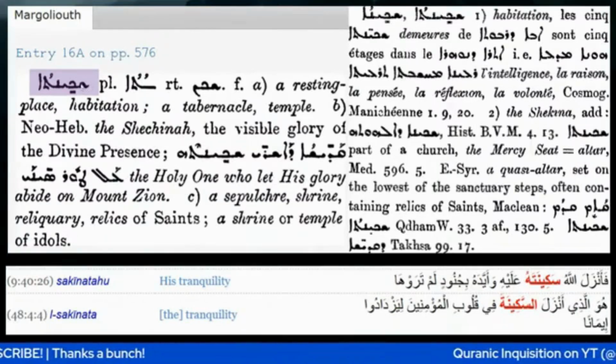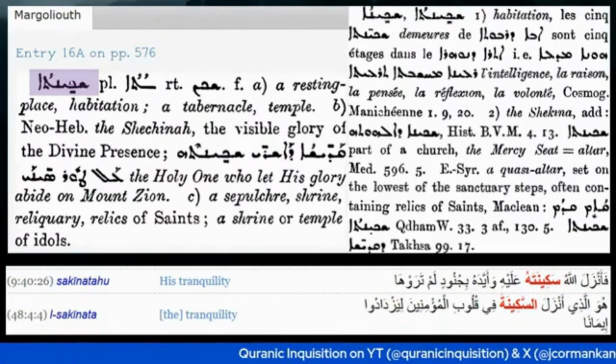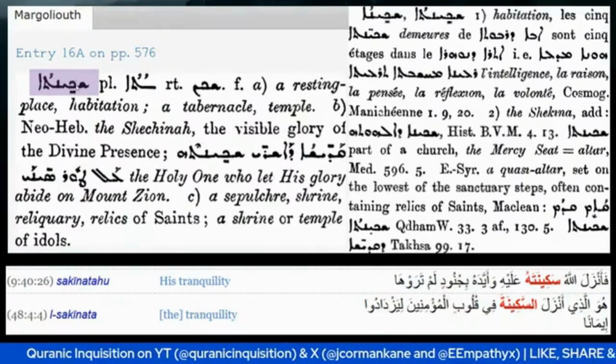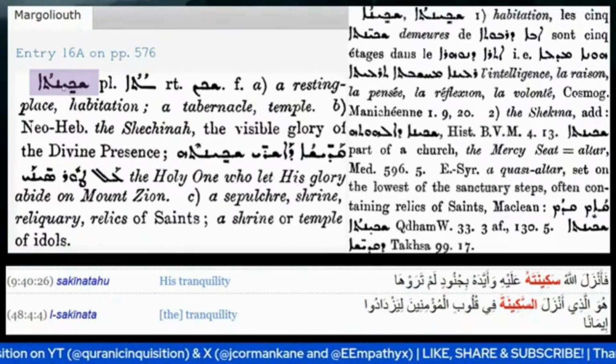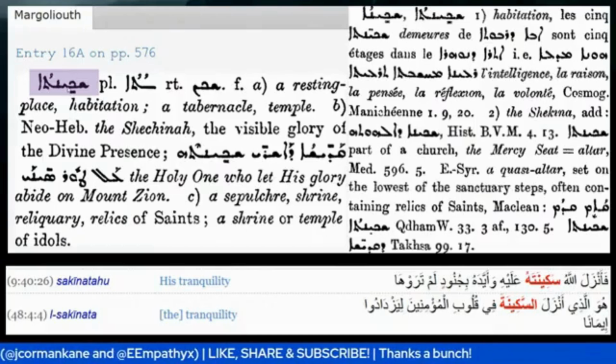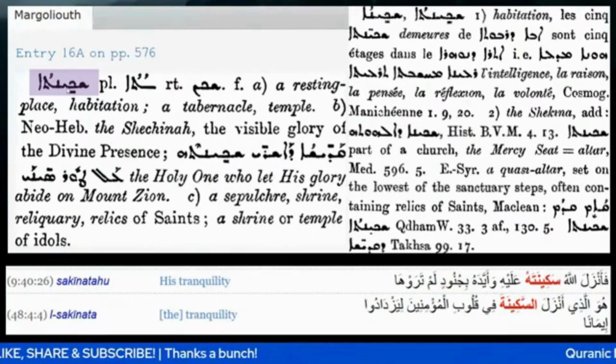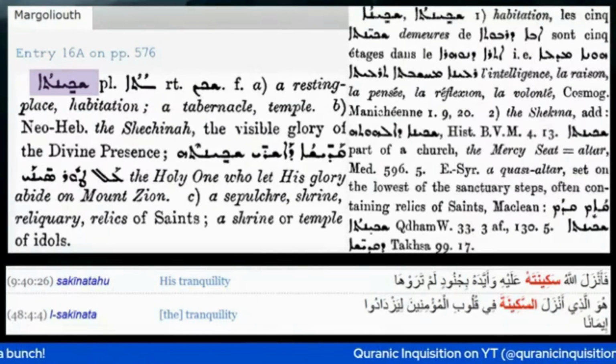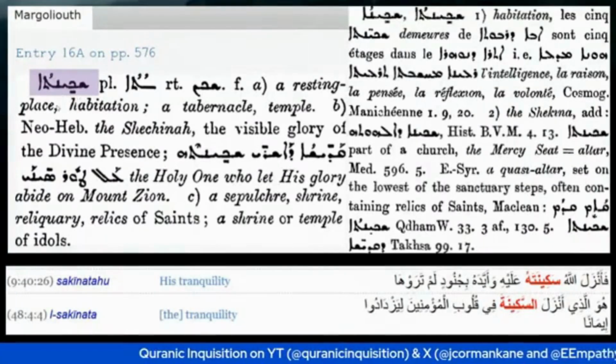So this lumpy shape that looks almost like a toupee, this is the shin. This is the K, this loop here, which is similar to the shape in the Arabic actually, so that's nice. So shek, the first peak is the Y, the second peak, which is larger, is the N. This also is very reminiscent of Arabic, right, JC? I've noticed this more and more when I'm looking into this type of Syriac script. It's very reminiscent of what we see in Arabic in terms of peak usage and all these different factors. So that's quite interesting, just to point out.